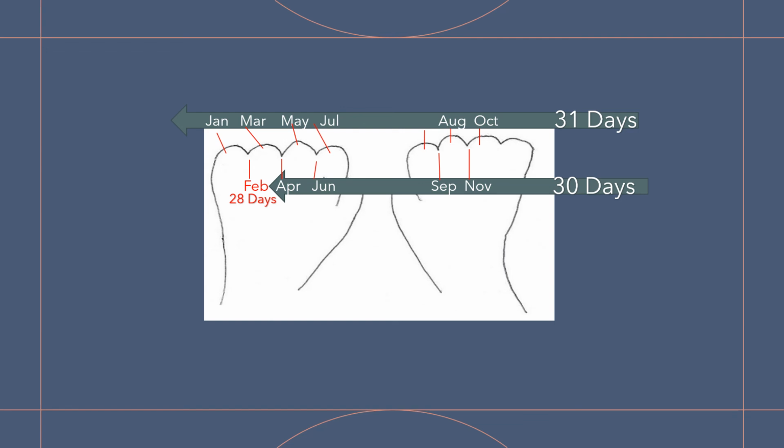As you can see, your January, March, May, and July on your left hand, and then your August, October, December are actually counted on the knuckles themselves and are allotted 31 days. And then February, April, and June are in the space in between the knuckles. So they're 30 days with the exception of February, of course. And also then on the right hand, September and November are between as well. It's kind of hard to picture perhaps on the actual picture, but try to pair it up with your actual knuckles yourself and then do the pattern and you should be able to see how that works.